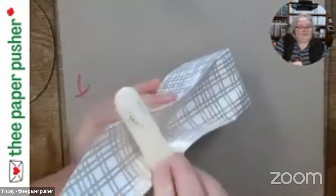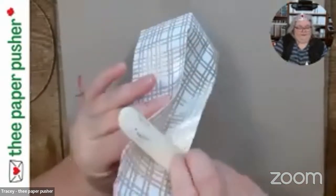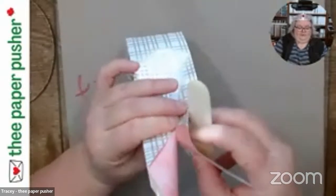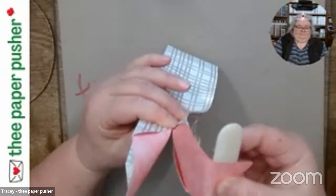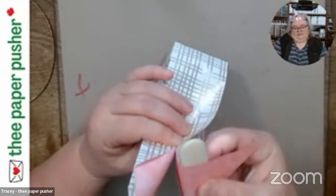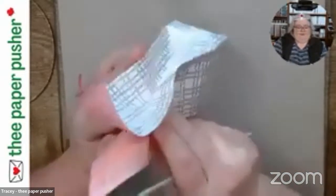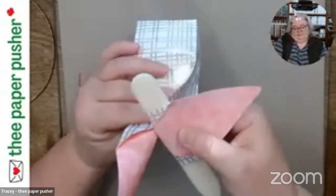So I'm using my bone folder, and I'm holding in the middle, but I'm kind of flattening out the ear anyways, because I want to curl it as far down as I can. And I'm just going to curl my ear. And I'm going to do it a couple times, and then it's going to get easier each time that I do it. And then I'm going to turn my little bunny around, and I am going to curl the other ear.